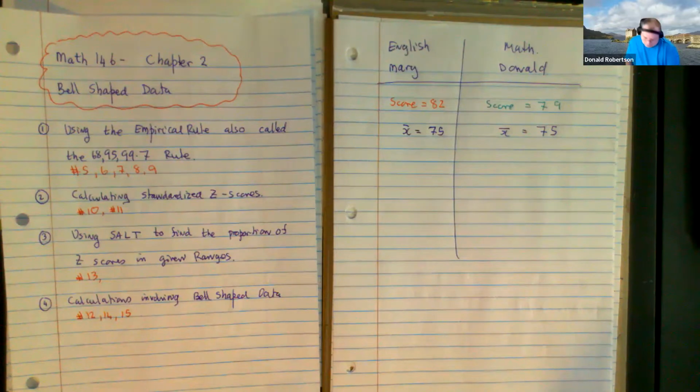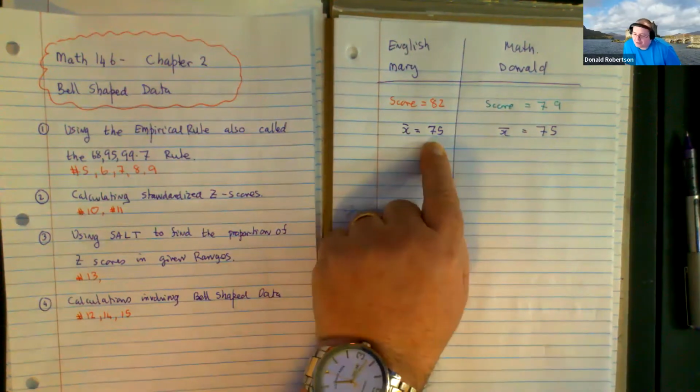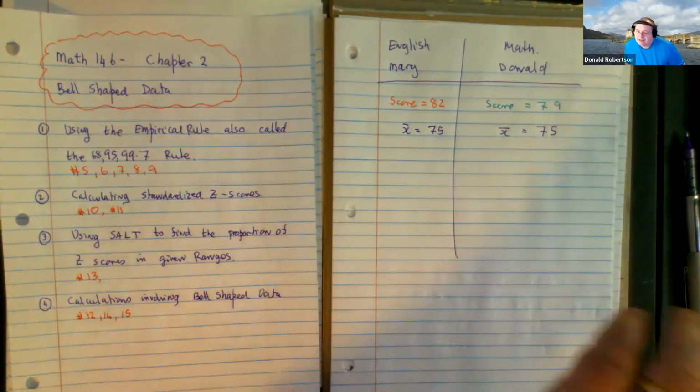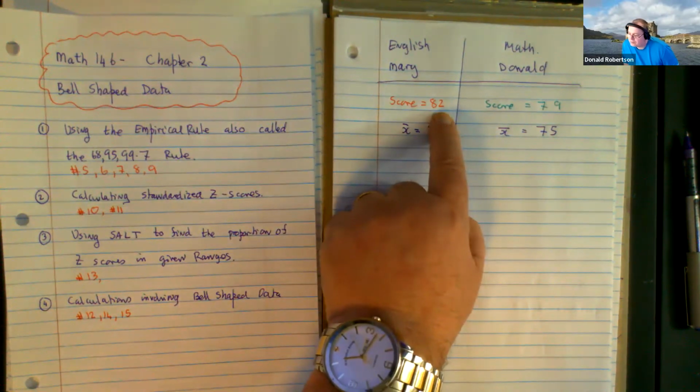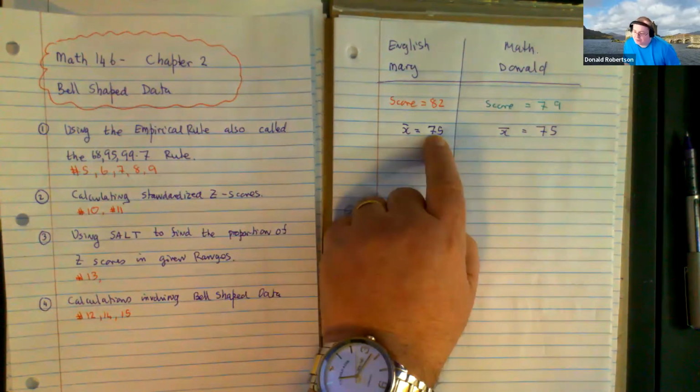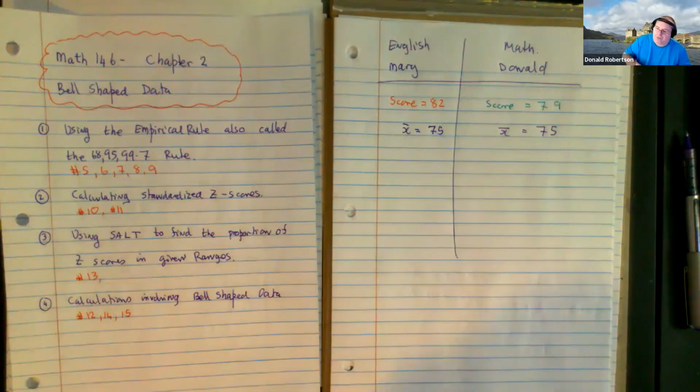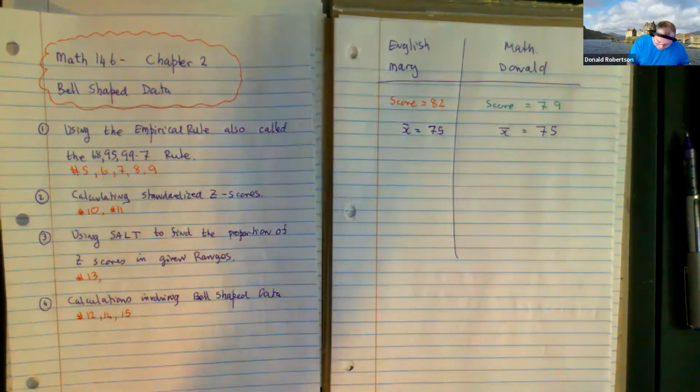And that's even more convincing, yet it's not the full picture. Because couldn't you get an average of 75 where almost everybody in the class got 75 and just a few people got more? In that case, wouldn't 82 be a really exceptionally good score? Couldn't you get an average of 75, but people were getting 100 and people were getting 40, right? The scores were all over the place.